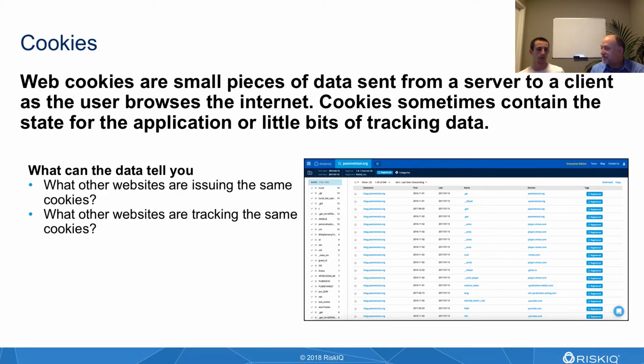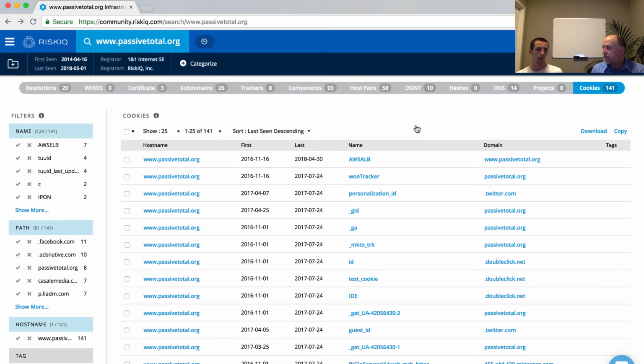Yeah. So the cookie data set is essentially the server pushing down small pieces of information to the client. It's typically used to track state or other details on the client side that aren't persisted over to the server. When those cookies are pushed down to the client, they're going to have a name and a path from which they were deployed. And then our virtual users are going to keep the first and last time that they saw them. What's great about the cookie data set is that the cookie names themselves can be pretty unique, and we can use that uniqueness as a means to pivot to identify any other websites that we're seeing deploying a cookie with that name.